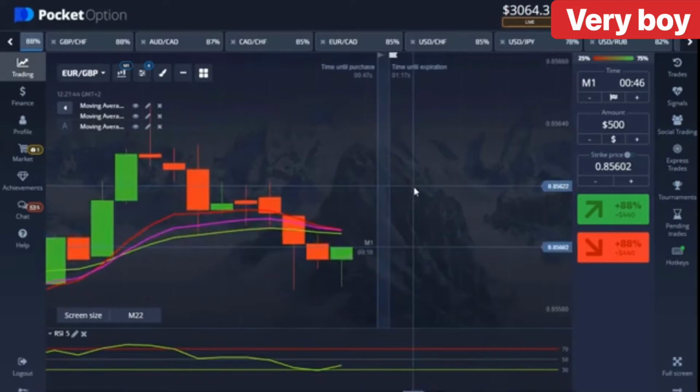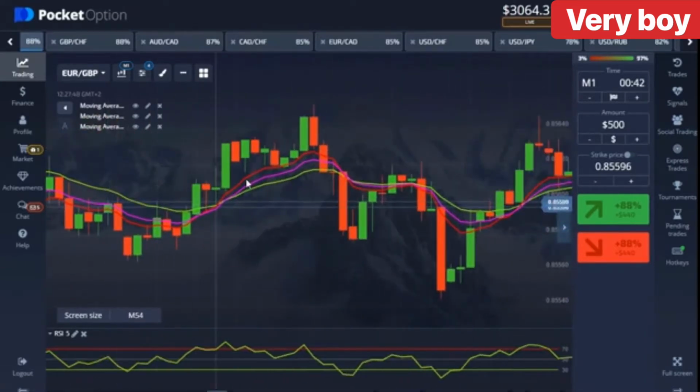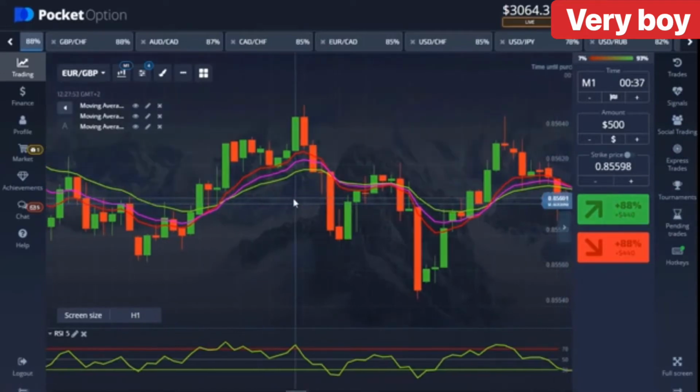Let me get a good position. Okay, let's use this one. If you are taking a trade for a call option, all we have to confirm is that there's an intersection of the lines from here. Not only that, the lines are going up, moving up strongly. As you can see, this is a very good example of what I'm talking about. The lines are moving up very strongly.